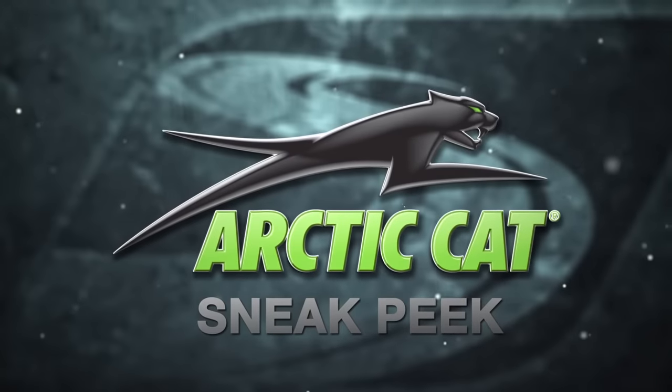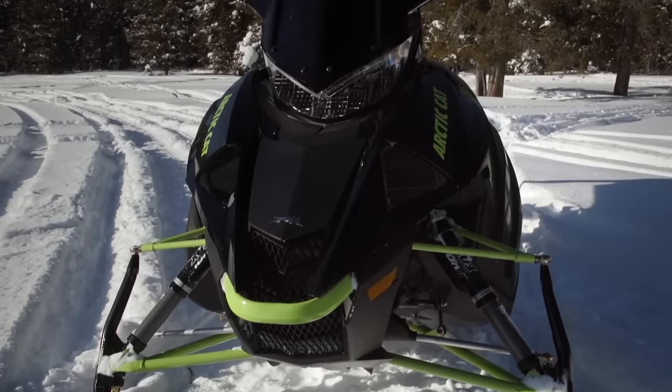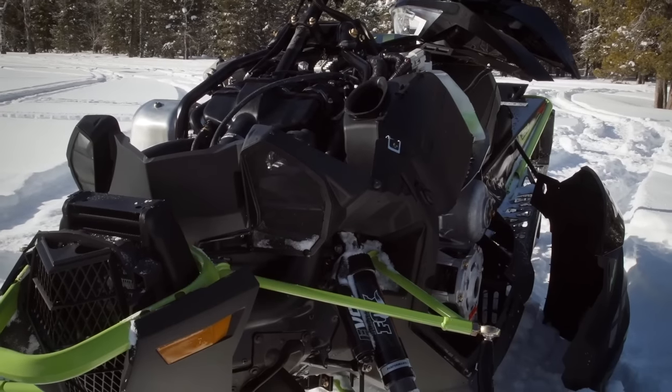It's not really a big secret that Arctic Cat has been moving away from using Suzuki power plants. One of the last remaining models with Suzuki power under the hood is the 1100 Turbo. But as many suspected, it was only a matter of time before the 10-year-old 1100 mill was replaced with a Yamaha unit, which it was in the 7000 series, and now has been again with an all-new 9000 Turbo.